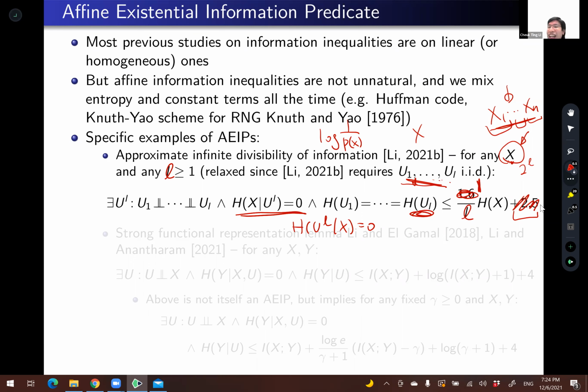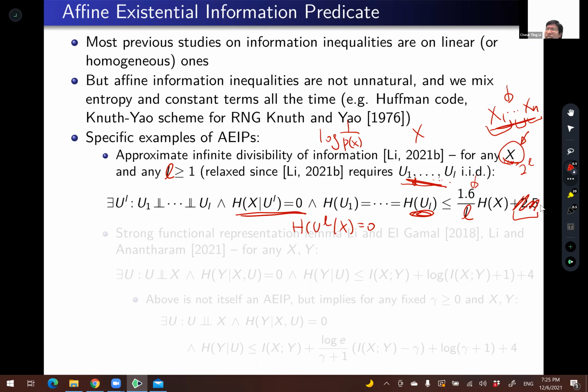As you would expect, it's actually impossible. You can prove it by considering the probability mass function. To relax this a little bit, we may need to impose a multiplicative penalty, and then it might be possible. In general, if you do not impose any constraints on the distribution of X, then you would need a multiplicative penalty. I do not have a proof of it yet, but I believe this is true.